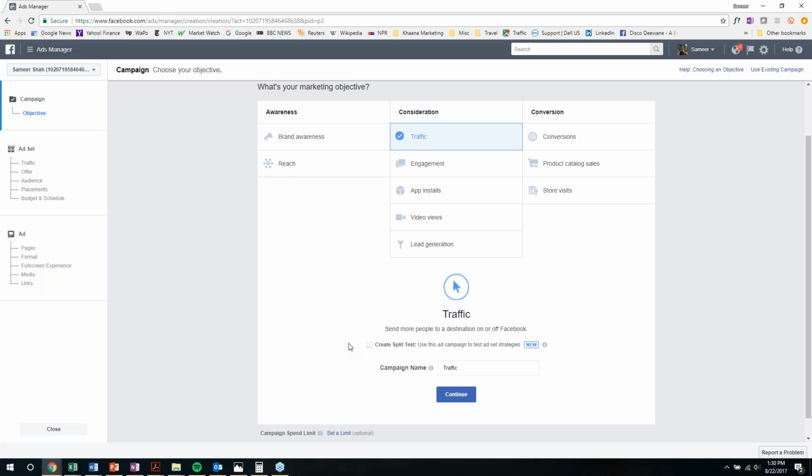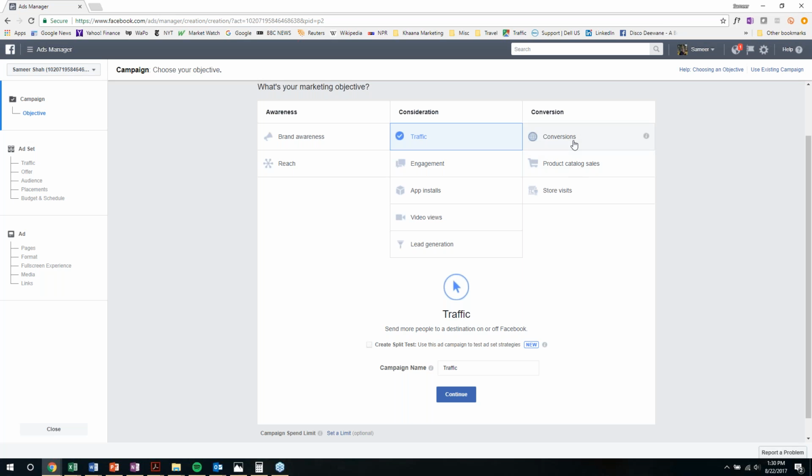Sounds great, but in reality, when you are running your own test without clicking this button, when you're running multiple ads against each other, Facebook is automatically optimizing them. And so automatically optimizing means the ads that are performing better are going to show up more. So you want to take advantage of that feature unless you're just really into data and really want to manage this whole process on your own. I don't recommend using the split test.